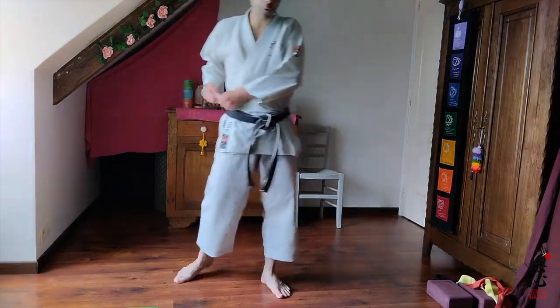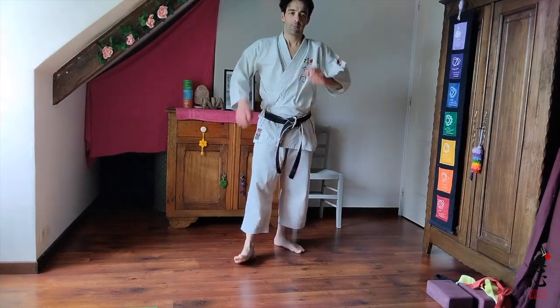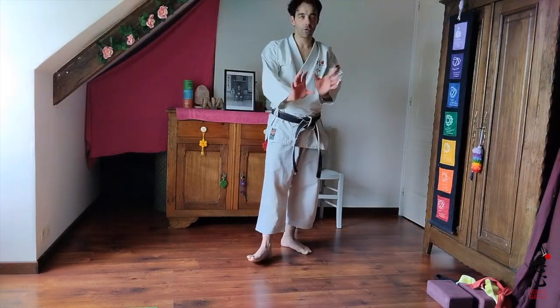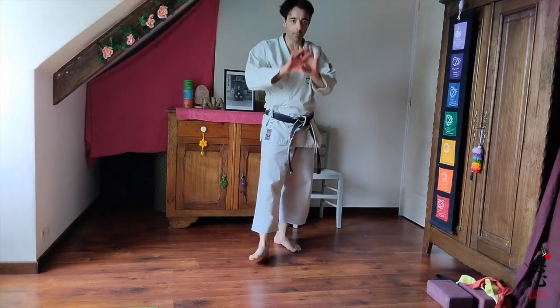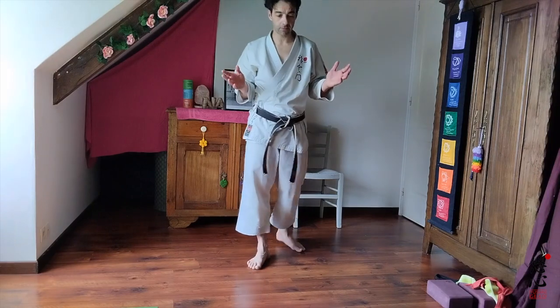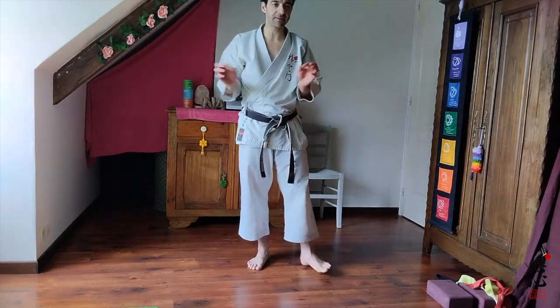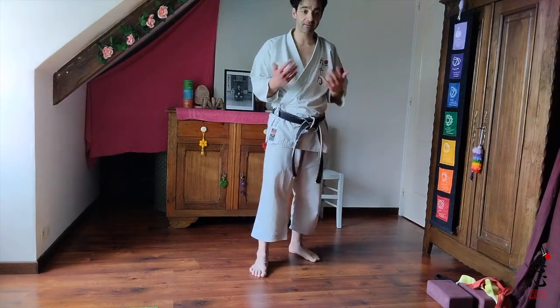So we can spend hours working on that kind of preparation exercises for the kicks. But we have to build a global understanding of the kick. We have to build an overall correct technique. And by making some little exercises, we add some insights, some feelings to our kick. But the final and most important thing is the kick itself.